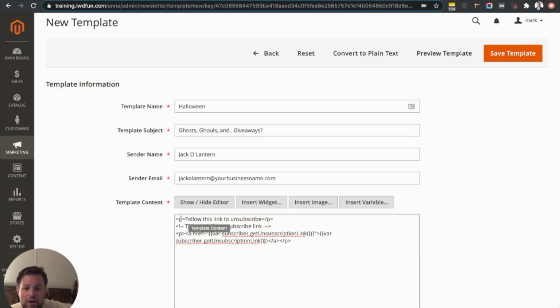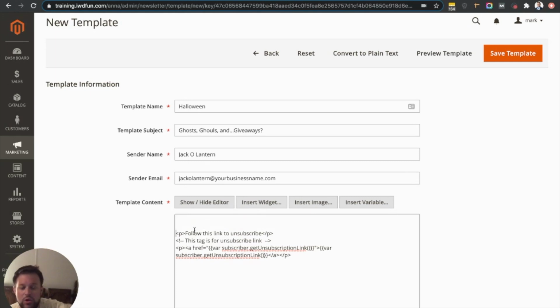So let's say before you get to that, we wanted to have another message there. Remember, you want to start with this. So I'm going to type it out. You could paste it, less than P greater than, and maybe you want to say Happy Halloween, all you ghosts and ghouls. I don't know. And remember, to end it, you want this one, less than the backslash P greater than.